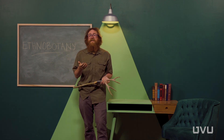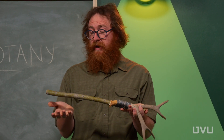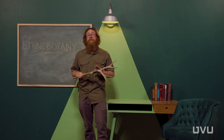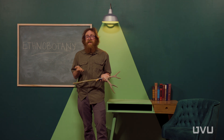In ethnobotany, we typically ask questions about how people have traditionally used plants in their life. For instance, in this replica of a traditional digging stick, they would take a plant, typically a woody plant like a tree, and then they would bind it to something like antlers of black tailed deer with some kind of plant fiber. Most of the time when we ask questions in ethnobotany, we're asking about how these earlier civilizations that preceded us used the things on their land in order to be successful in their habitats.